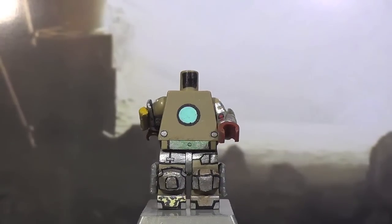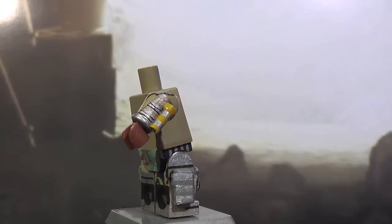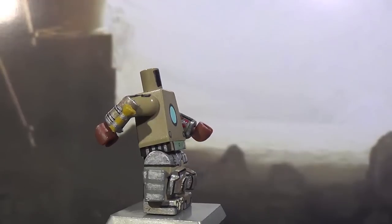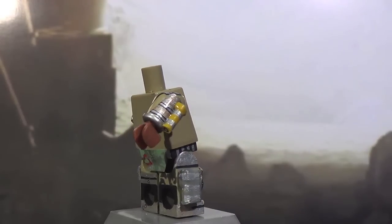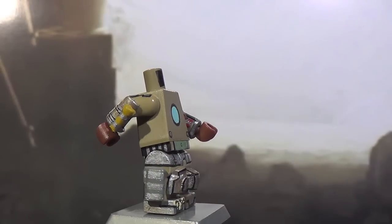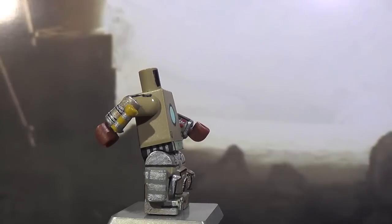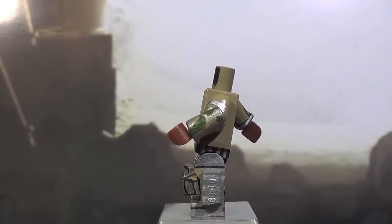It looks fantastic. And these, I can't really tell you what these are because I found a piece of plastic on the floor and I cut two sides of it off, and that resulted in the perfect pieces to add onto the sides of the legs, and I'm really happy with it. And you can see it does in fact have an array of silver striping, 3 stripes to be exact, and that is the same for this one right here.